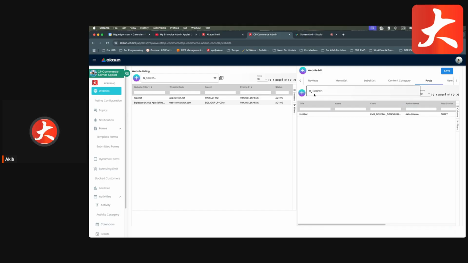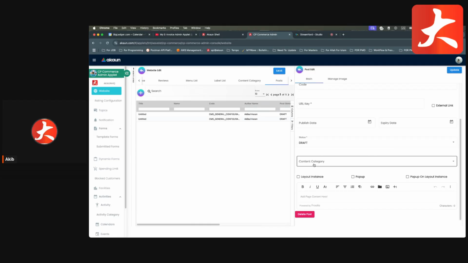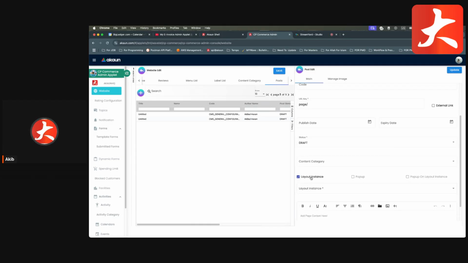Here you can create the post to display in the website. You can have the title of the post and the category of the post, and then if the user selects the post, which page the user will be redirected to.